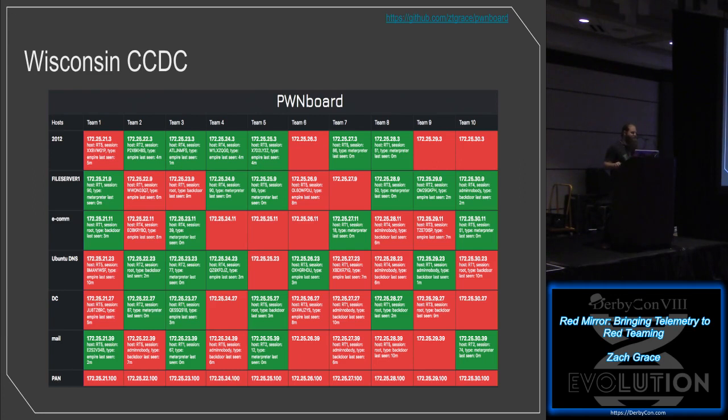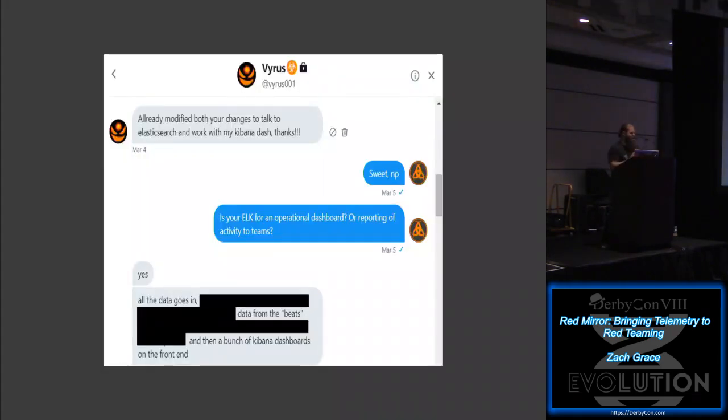So I built this thing. It's called Phone Board. It's a very kludgy thing. It's sort of unsupported at this point, and I'll show you why in a minute. But basically, every time we would compromise something with Empire, I was grabbing those connections, pushing that to a Slack channel, grabbing the message out of the Slack channel, and then populating the board so that we knew that, hey, we were constantly getting those check-ins, or we had new systems pop online to monitor.